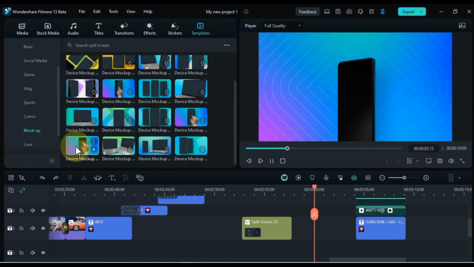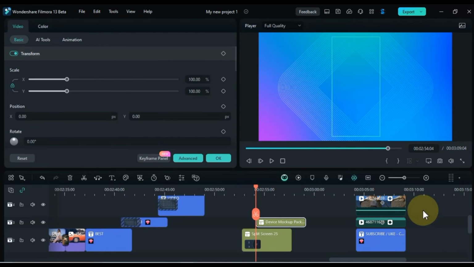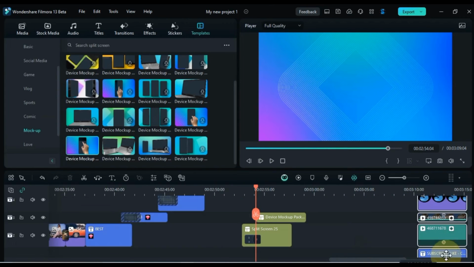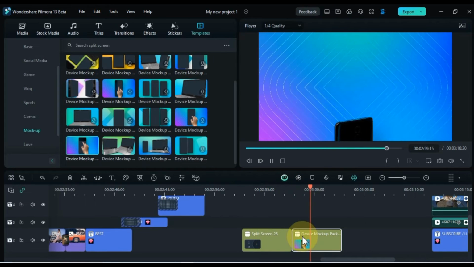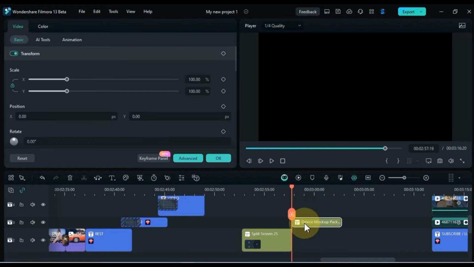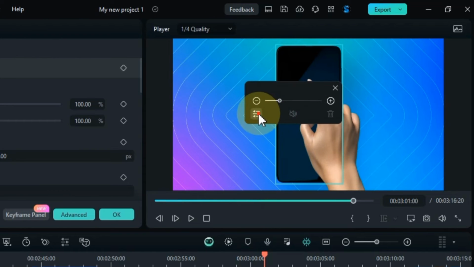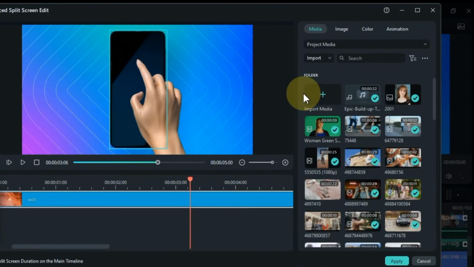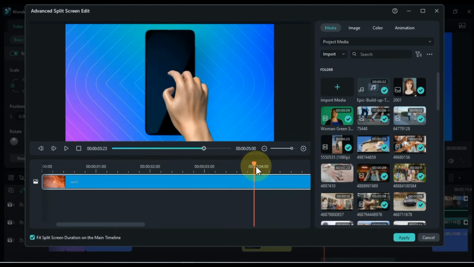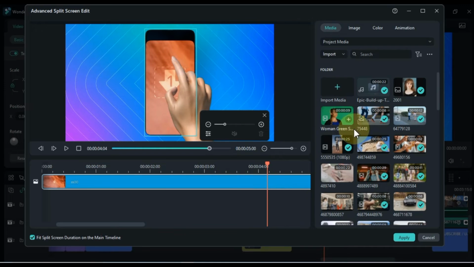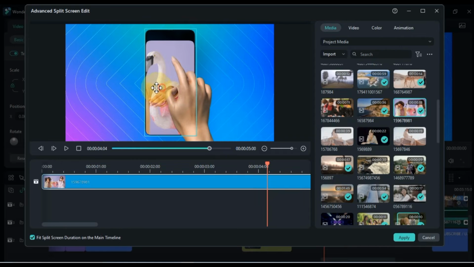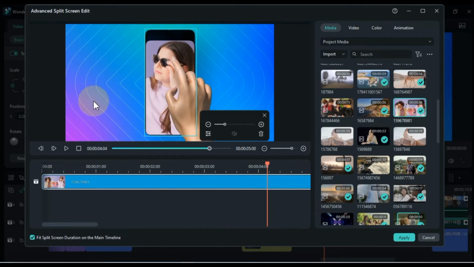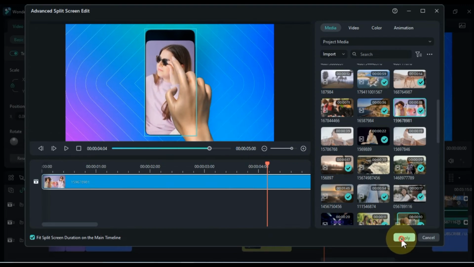And in the same way, you can easily drag and drop multiple split screens into your projects. I would like to use some split screens in this project. Hope it helps you learn split screens. Once your split screen is in place, you can further customize it to suit your needs. Drag and drop individual video clips or images into each section of the split screen. You can also adjust the size, position, and aspect ratio of each section to create a balanced and visually appealing composition.